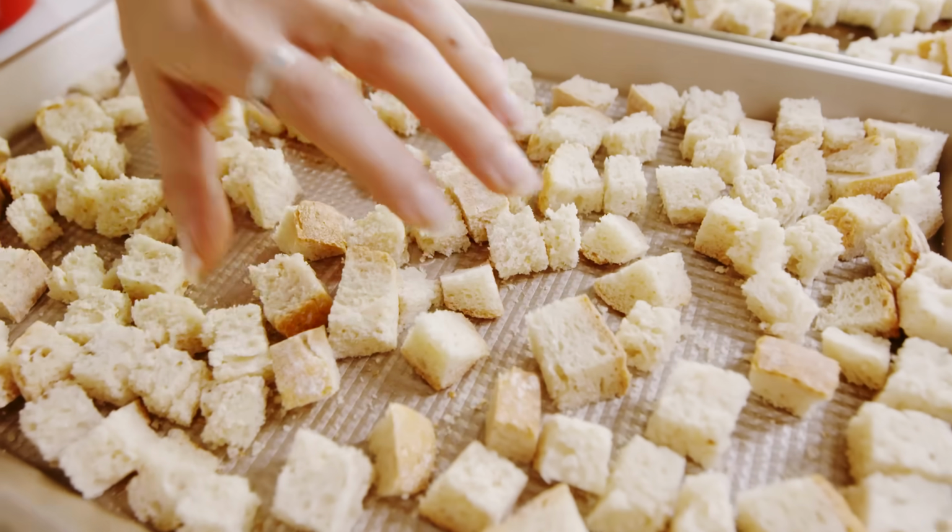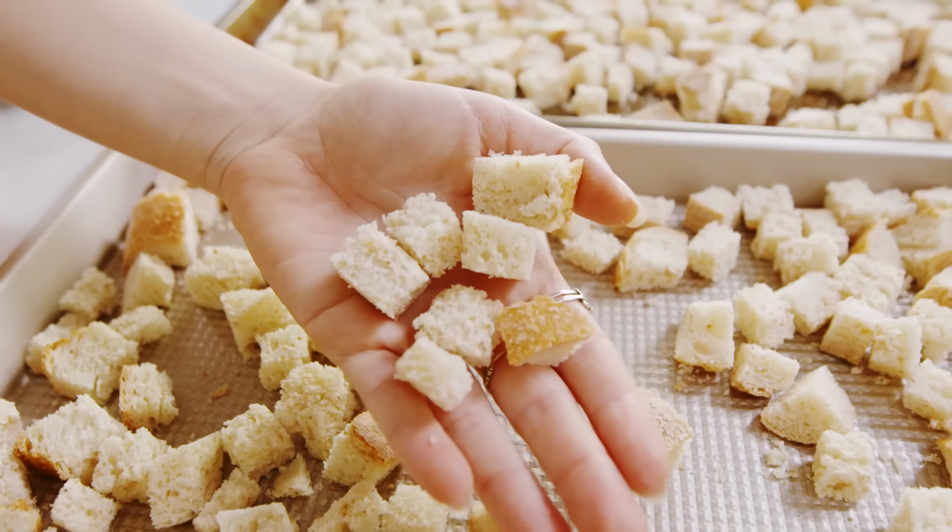I chose sourdough because I think it adds a really interesting dimension to stuffing. Since you've got a lot of heavy ingredients, you've got a whole stick of butter, I feel like the sourness from the sourdough kind of breaks that up and almost gives it a little bit of brightness.